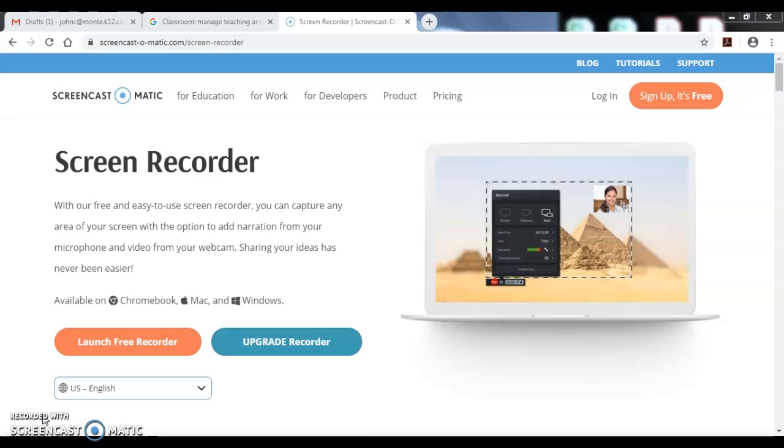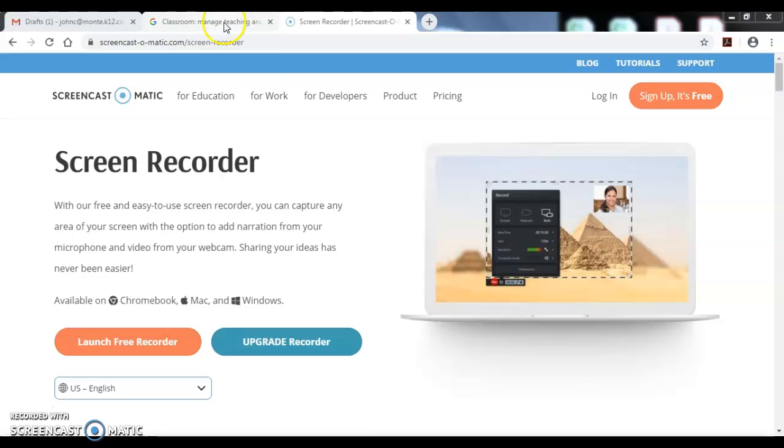The program I'm using right now to record my screen and my voice is called Screencast-O-Matic. You can record your screen, yourself, or both, which is kind of cool, and then upload the videos via file or upload them to YouTube. And I guess the silver lining to a dark cloud is you don't have to worry about the district's firewall blocking YouTube videos anymore that you want to share with your students. So I guess you look at that as a perk. Anyway, let's go ahead and get started.